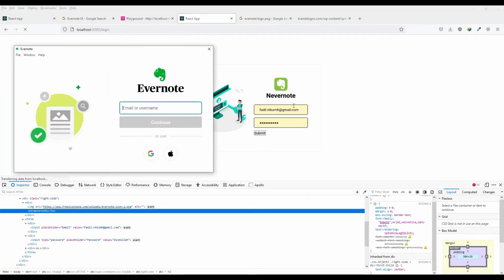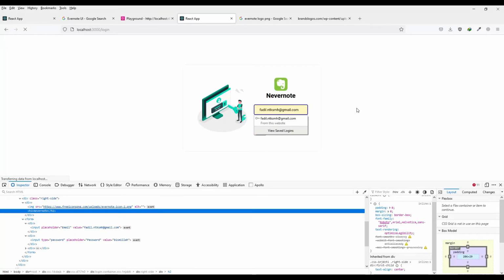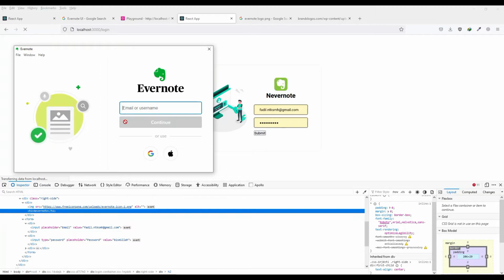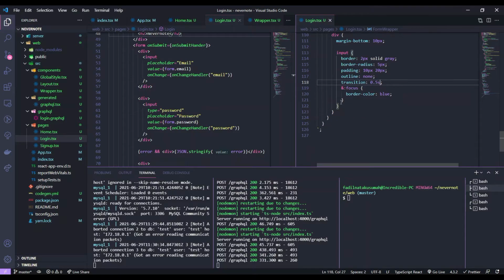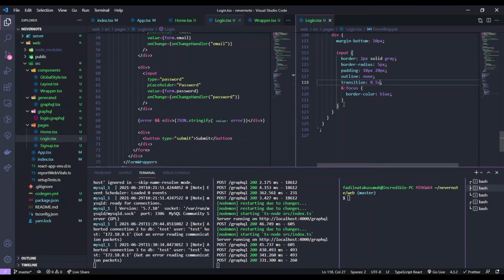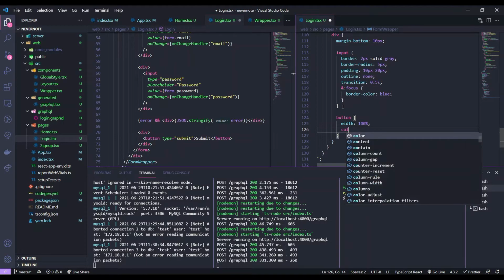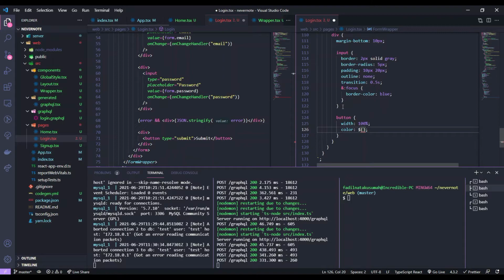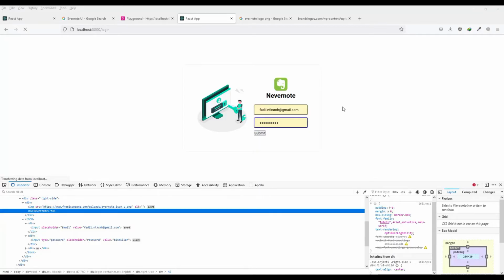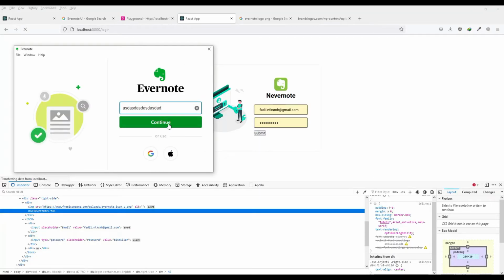Okay, there's more, I think. And we want to update the button style. Div button, width 100%, then color would be generics.primary color, because when you type in, it changes its color.